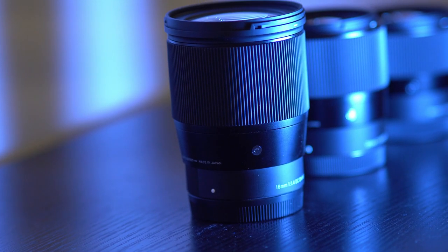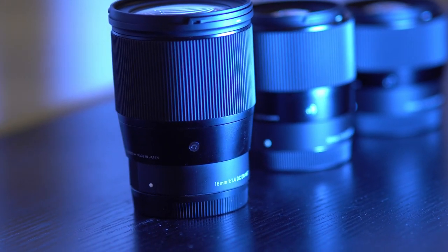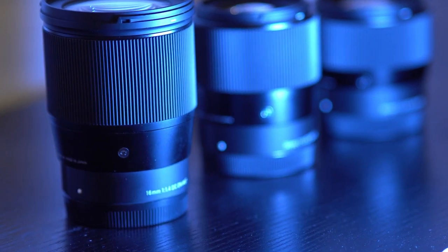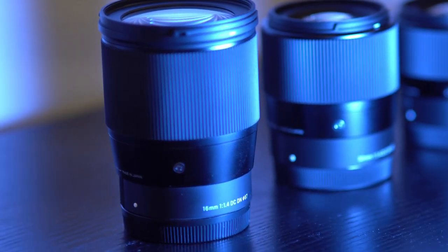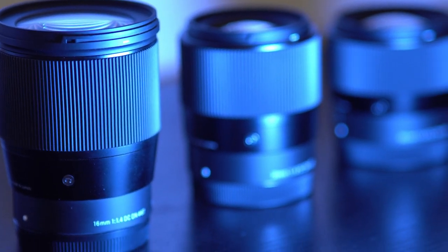Now, each lens features a fast f1.4 constant aperture for that low light shooting and super shallow bokeh or depth of field, which gives you that blurry background that everybody loves. These lenses, with their large aperture and super quiet autofocus, make the Sigma Trio excellent options for recording or streaming video, as well as photography.